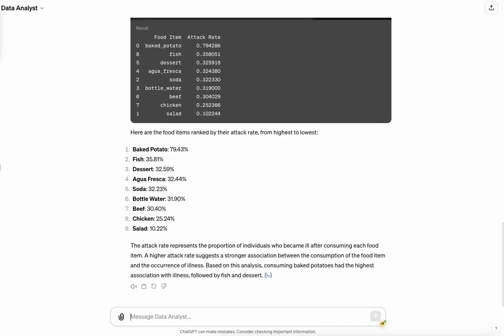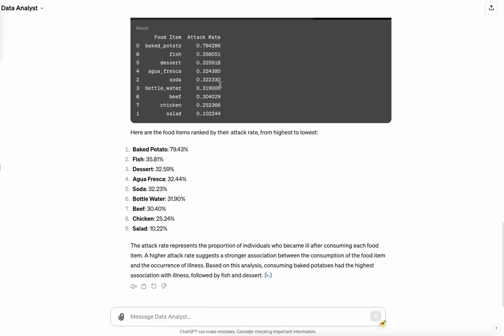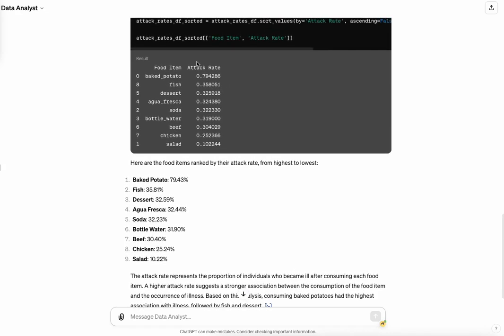It is interesting here because I'm looking at the attack rates in my R code, and it checks out: the lowest is 10.2 for salad. Yep, good. And for bottled water, 31.9, even though everybody had it, 31.9% of the people who had the water were sick. In field epidemiology, we look at the highest attack rate, and that is our suspect food, baked potato. And the lowest is salad. For salad, we ask the question, is it a protective factor or is it not?